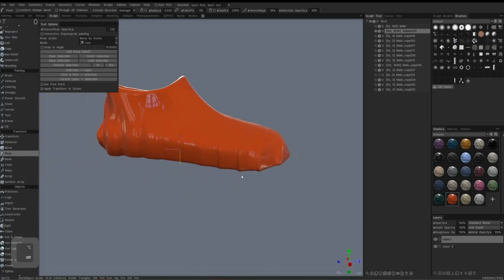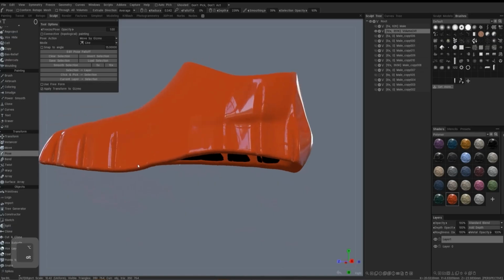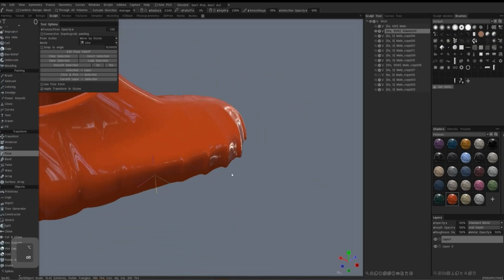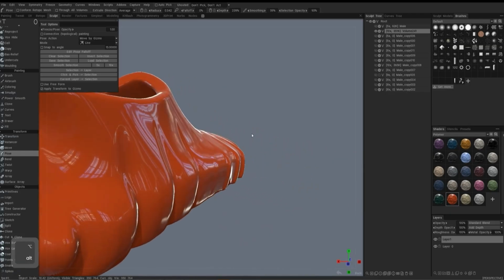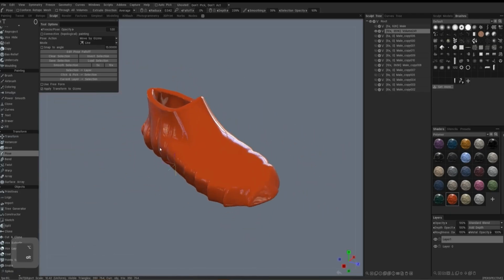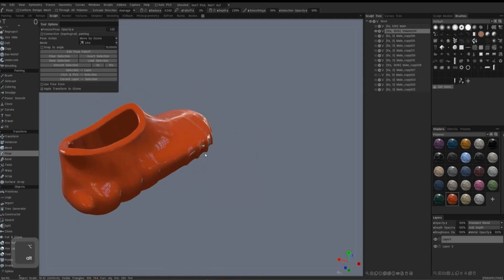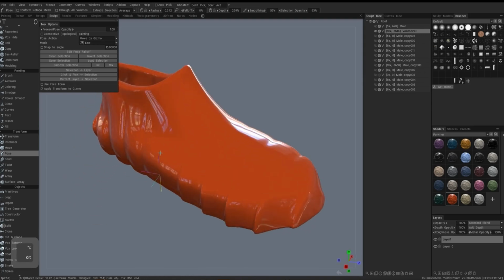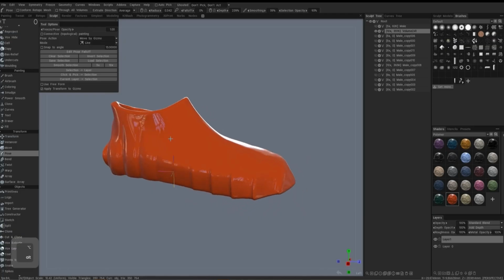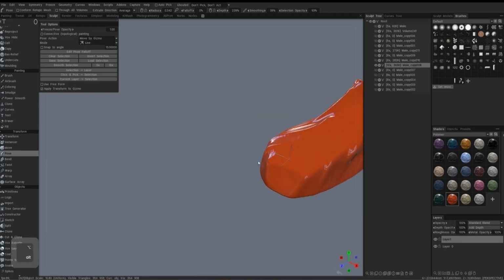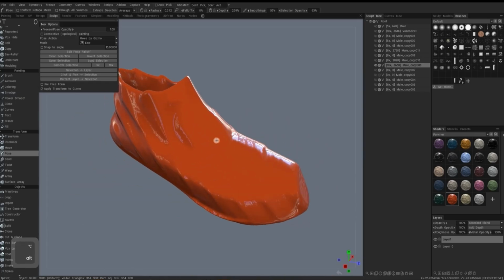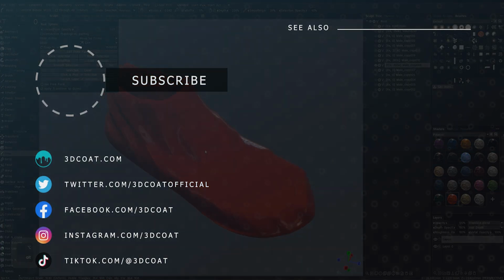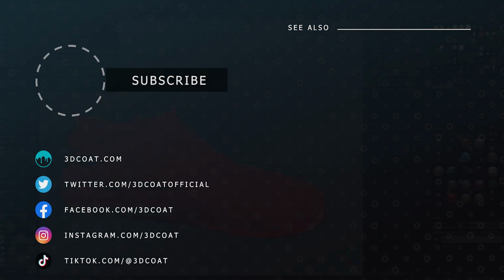for the boot. It's one of those sneaker designs where we get a parametric flow of surfaces. Something is protruding, something is going inwards. This is quite a common design trend nowadays, and you can achieve it in seconds doing it in 3D Coat. This was another one of those. So go get the latest 3D Coat update, because this is common with that, and try it on your own designs.